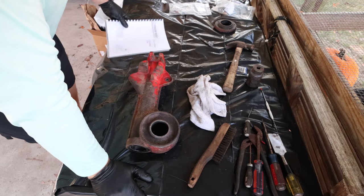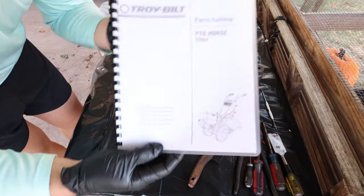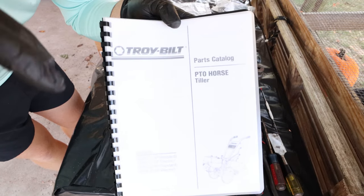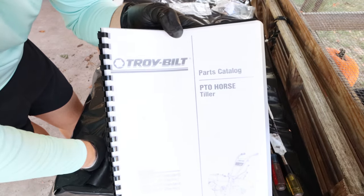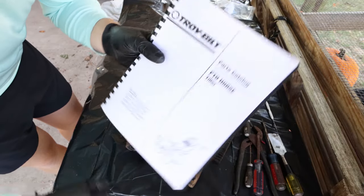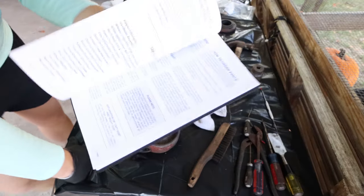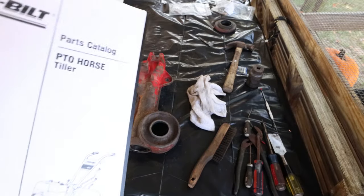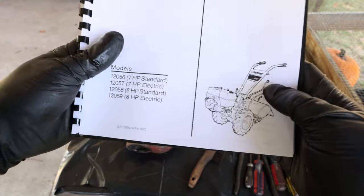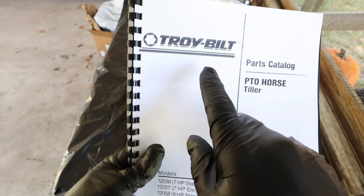The other thing that I want to touch on before we get started is, let's see if I can get that into the camera. Come on, focus. Is a diagram. Now this is, maybe if I take that cover off, it'll help a little bit. There you go, a diagram. If you're going to be working on a vehicle, if you're going to be working on a tractor, it would behoove you to get one of these.